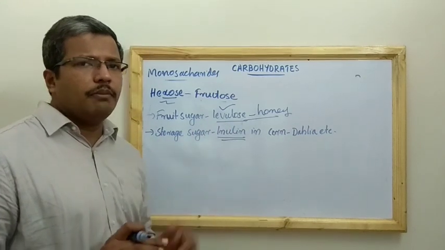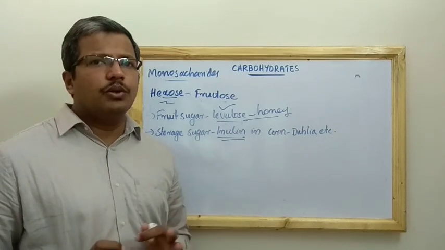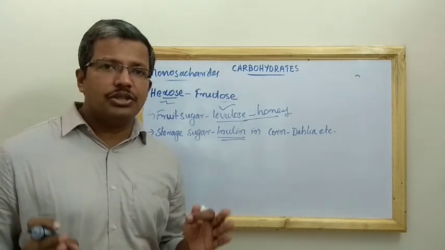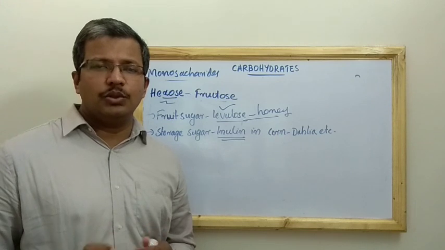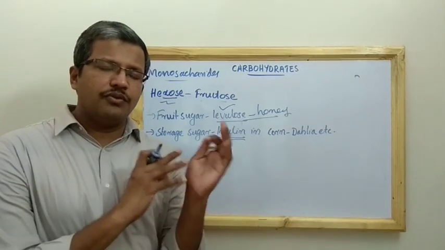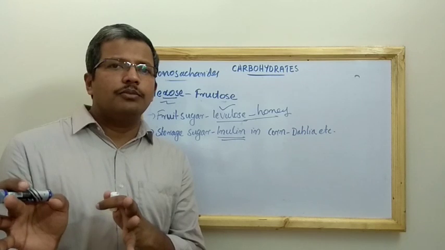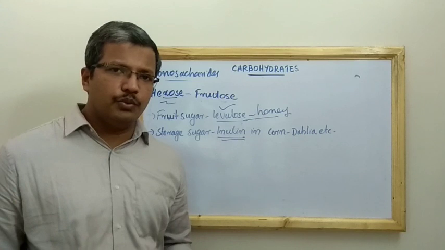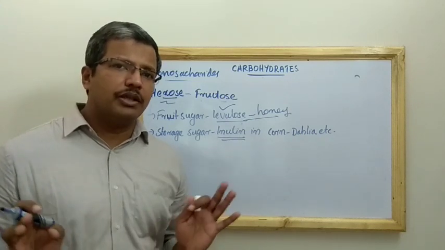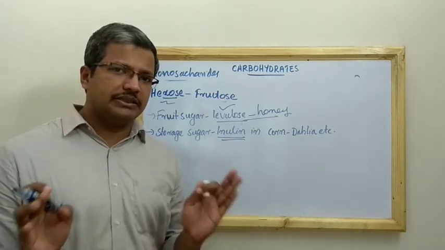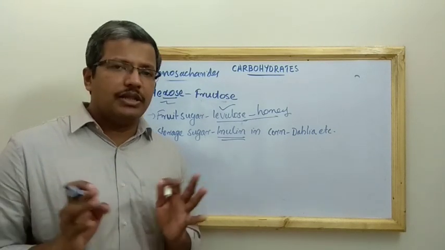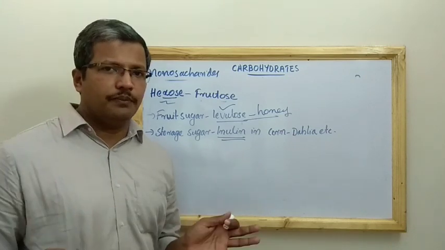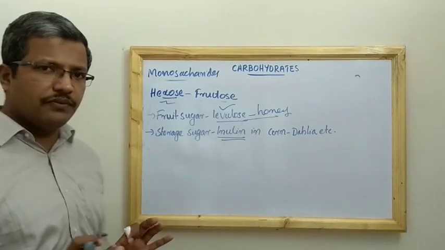Those two are the major biological importance of fructose, even though all sugars, all monosaccharides play a major role in metabolic pathways. So you can just write one function for all carbohydrates, all monosaccharides, and that function is nothing but the metabolic intermediate. You can write it everywhere. So it will be part of the metabolic intermediate in many metabolic reactions that are happening inside your body, inside the organism's body. So that is the third function. Okay, so that function you can add everywhere. So these are the two main functions of the fructose.